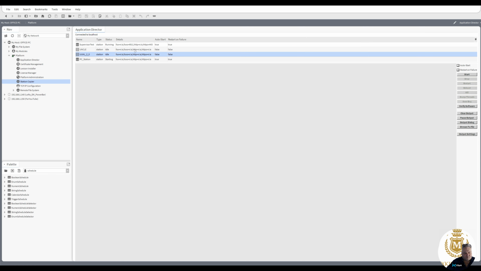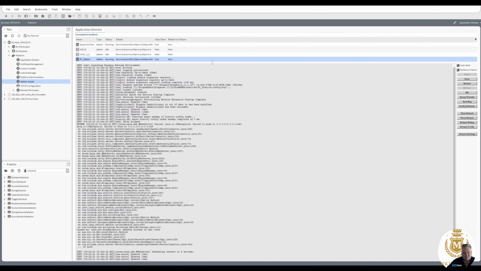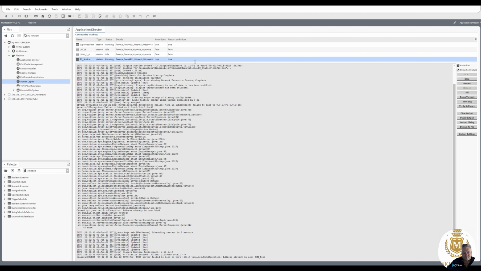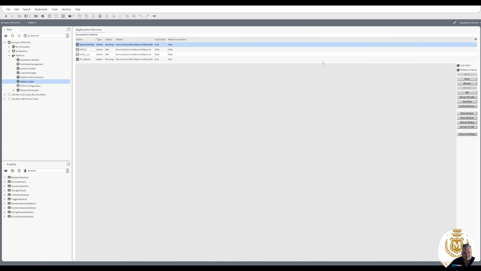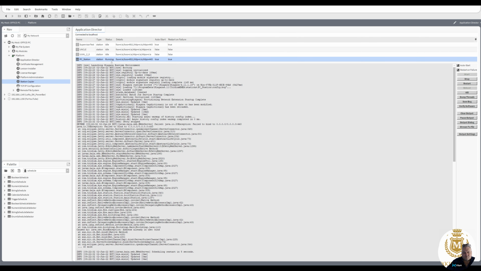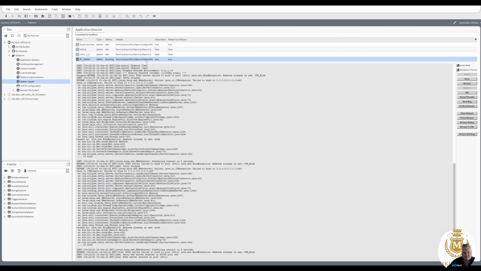You can keep them there, there's no harm in it. I'm interested in the PC station there. So this supervisor test station is running. Let's just stop that, because all I want running is this one station here, the PC station, which is currently now running.